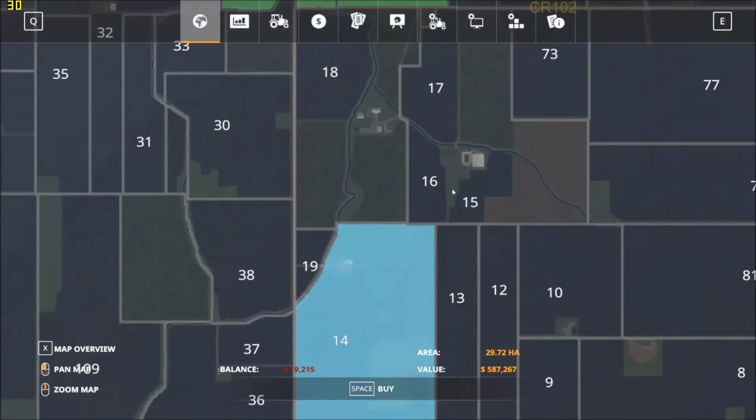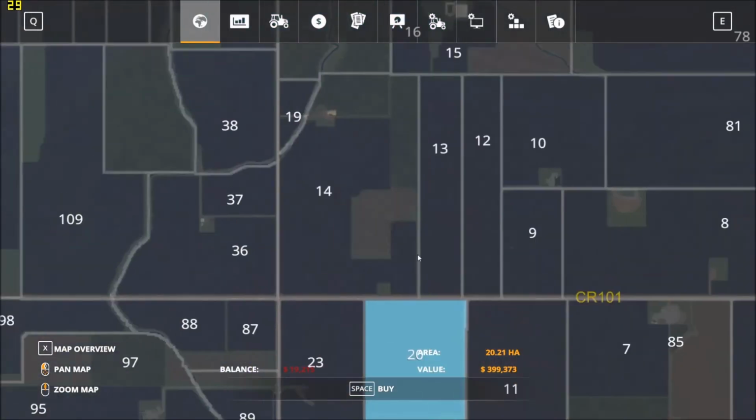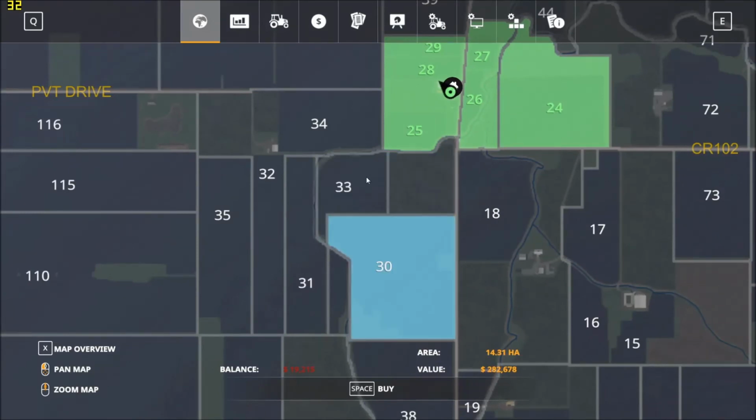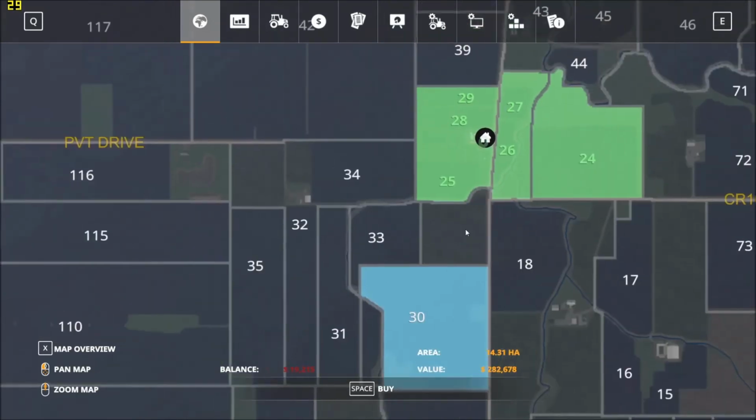Yeah, look at that, just over $500,000. Some places here are super duper expensive, in our dreams. Well, actually, this one might not be too bad to get.